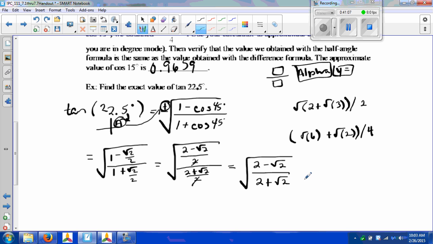It says you don't have to rationalize, but these are conjugates. If you did rationalize the denominator, you would multiply by 2 minus root 2, which would give you a perfect square, so those would cancel. But you'd still have a radical in the denominator because you'd have the square root of it. I would not consider that easily simplifiable. The rules are no negative exponents, good. No fractions over fractions, good. And no easily simplifiable, good. So that's good enough.